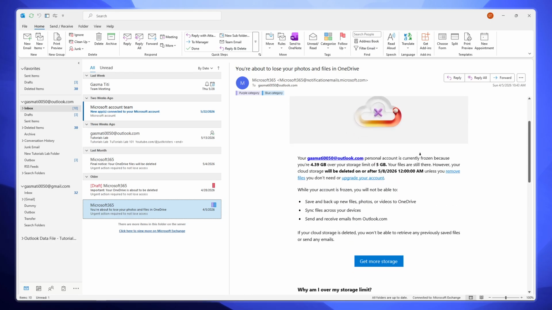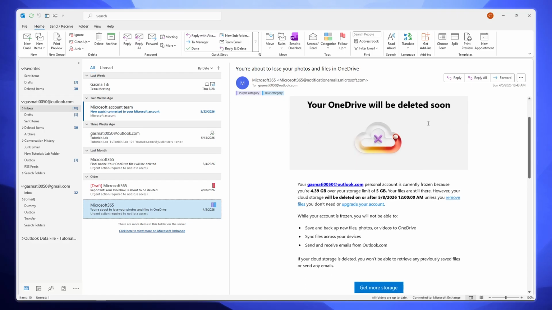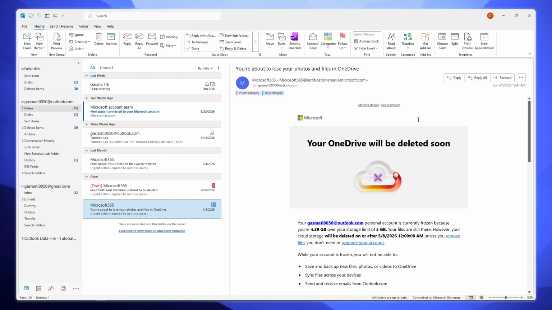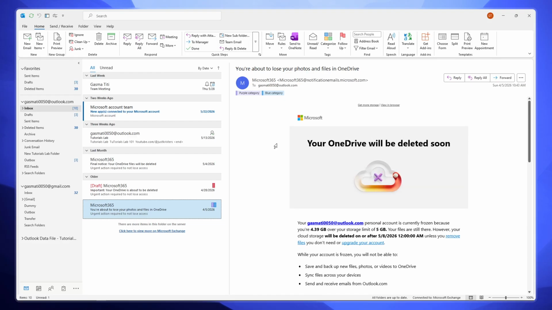First, open your Microsoft Outlook app on your computer and log into your account. This will load in all your existing emails and prepare the application for adding your new Gmail account. Once everything loads up and you can see your inbox, you're ready to move forward with adding your Gmail.